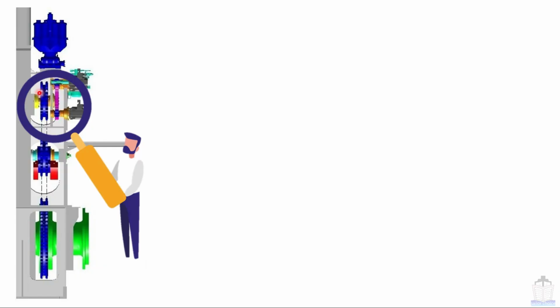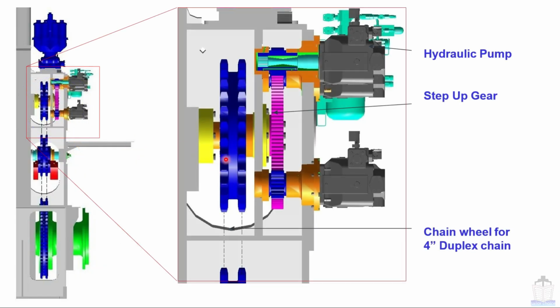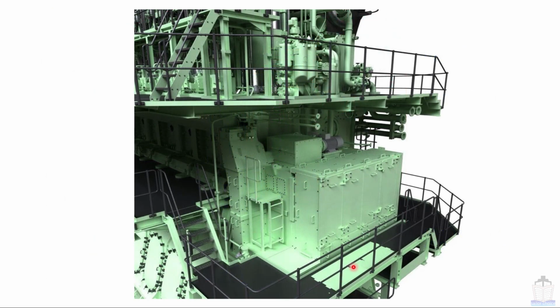This is basically the side view of the whole arrangement. Here are the gears situated on the flywheel, then this is the intermediate gear, and finally this is the driven gear. This part is shown as the chain drive. Now we are going to see the close view of this arrangement. Here this is the driven part of the chain drive, this is the step up gear, and this is the output gear by which the swash plate pump is connected. The chain wheel used is 4 inch, and it is a duplex chain.